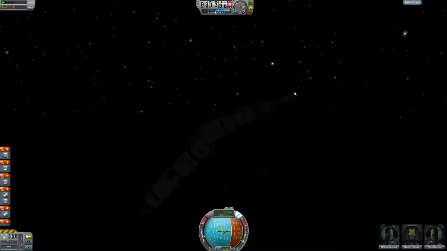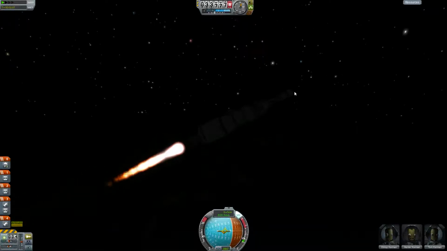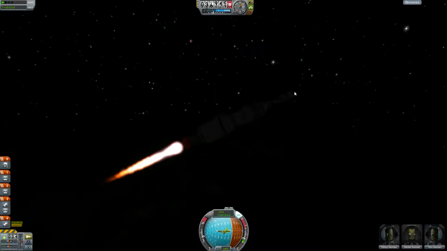and we are aiming for the 30 kilometer mark. So now we can turn over even more, 25 degrees, and now let's ignite our second stage and boost ourselves up into a very high trajectory around Kerbal. And this is what we are going to do.